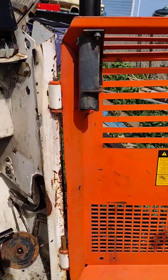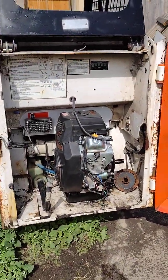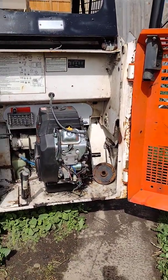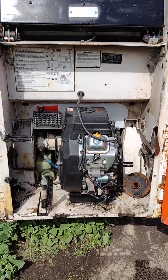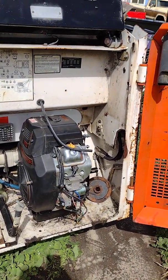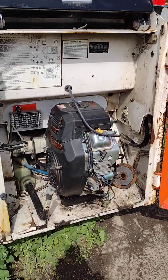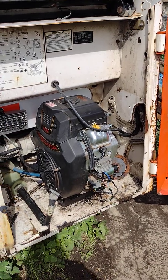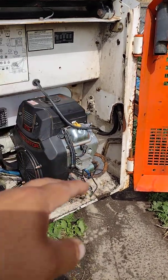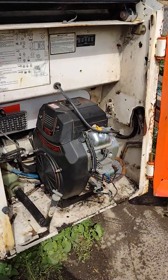This video is going to help you if you're working on this type of skid steer — the 440B. I searched YouTube and Google and could not find any videos on this. I'm learning as I go, experimenting, and everything seems to be working out. I'll see you in part three where we do the throttle cable, the choke, and the electrical to start the engine. Be safe in all you do.